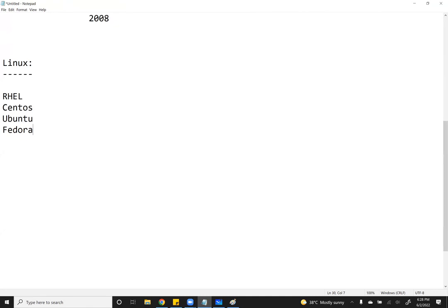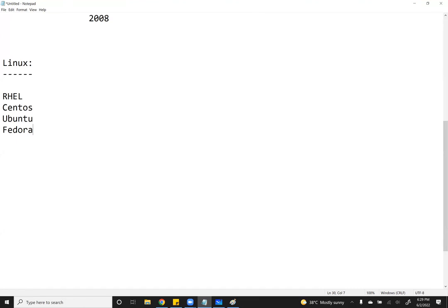Let us say you start working for a company that is using some Linux machines. At least you have to know how to open a file, create a file, or if they ask you to install some software, what commands to execute, right? At least some basic commands you must know about Linux. We have different versions of operating systems available, and we don't know which operating system will be used by the companies. But if you know any of the Linux, the same commands will be used for all the Linux flavors.